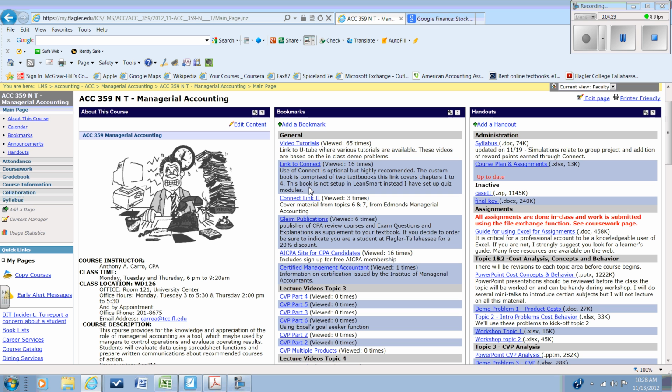So what would normally be done at home will now be done in class, and what was typically tried to transfer in class will be done out of class. So let's take a look at some of the components.